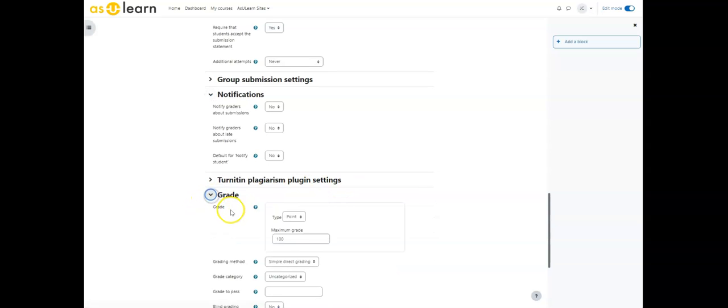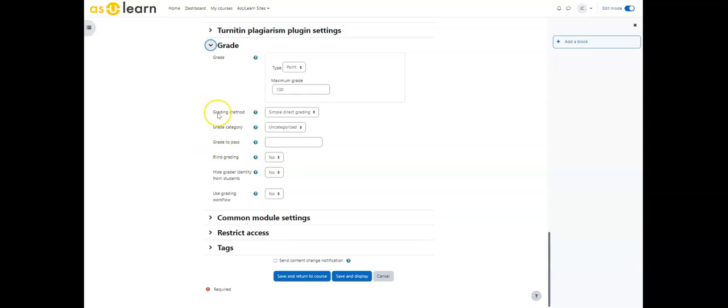We have grades, just like you see in other areas. This has a grading guide and a rubric that you can do within, and there's an entire video on how to use the grading guide and the rubric, or you can, of course, use simple direct grading. These are very powerful for assignments, and I do like using those. You can obviously use different types of points, just like you do in other areas.